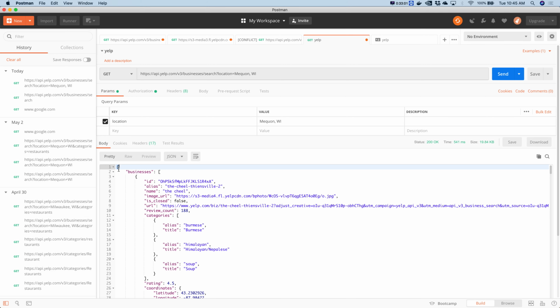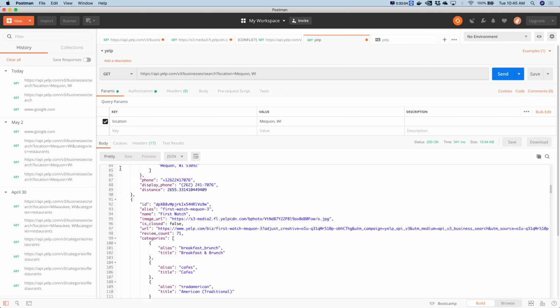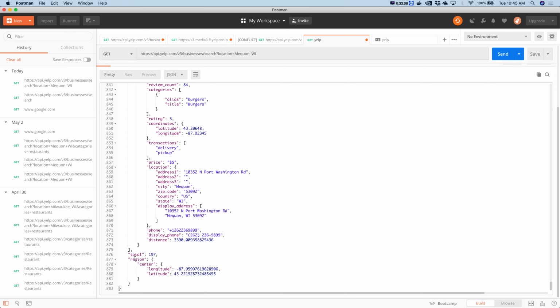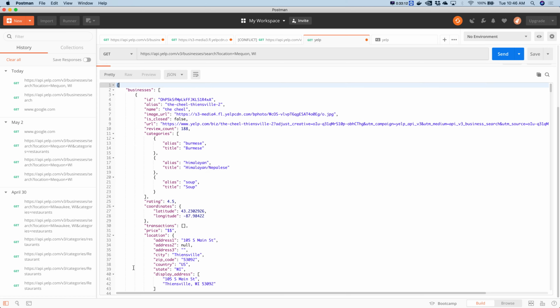Here's our opening curly brace at the very top. Here's our closing curly brace at the very bottom. And in between, we have a bunch of name value pairs. Here's the very first name value pair. The name is businesses. And the value is a JSON array, because I see an opening square bracket.